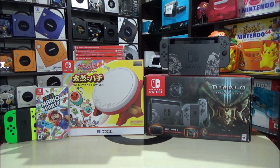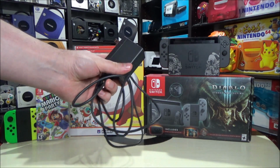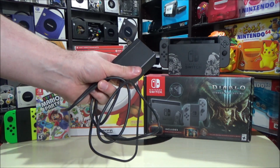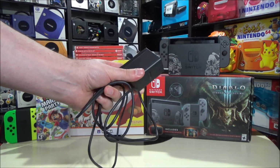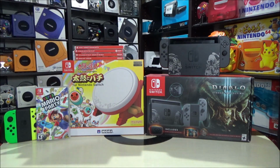Not only did it come with 1 AC adapter, but it actually came with an additional AC adapter. That's kind of curious, but 2 of them. So that's probably worth another $20 or so, just having another adapter. My wife and I are always looking for charging cables, because we have external second screens for our laptops that we're using the same kind of USB-C charging cable. So it's nice to get that.